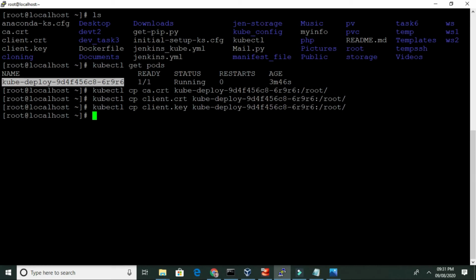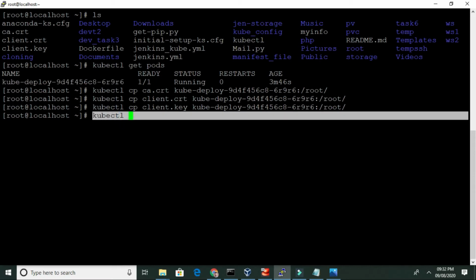Now we have given the credentials, but we have to create a configuration file. What is the configuration file? Whenever we run a kubectl command, it always first goes to the configuration file, and there it searches for the location of all these files.